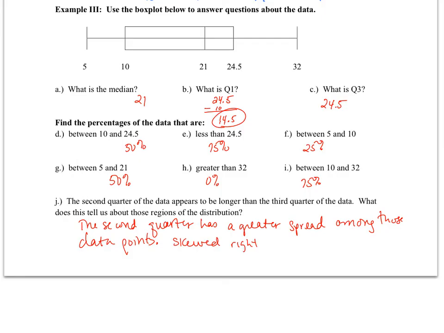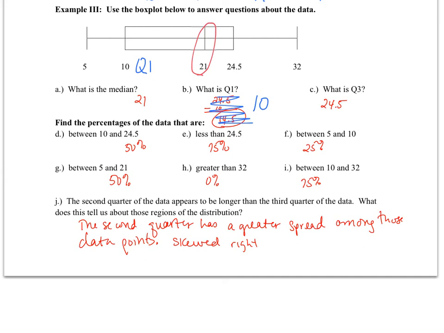In this box plot, we can see that the 5 numbers are clearly labeled. We know that the value where we see the vertical bar is our median, and the value where we see the start and stop of the rectangle is our Q1 and our Q3. The Q1 is 10, I don't know why I wrote 14.5 there, and the Q3 is 24.5.